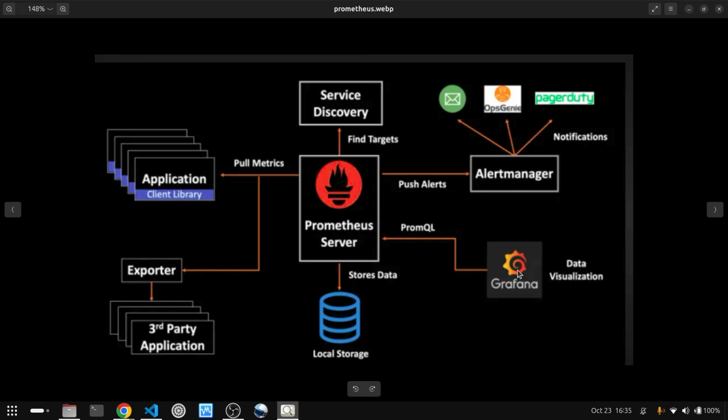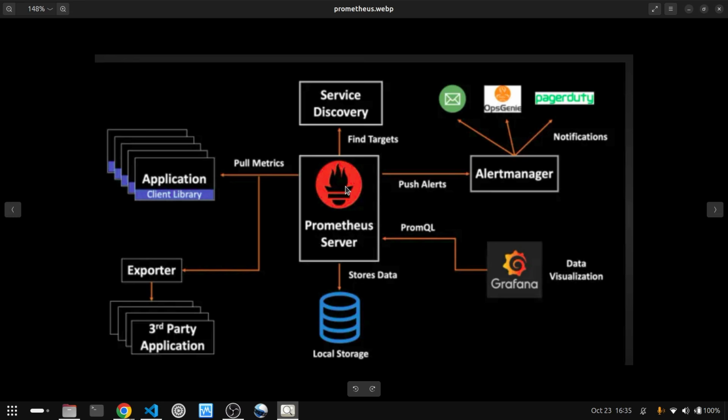Clients like Grafana, or any other client if you have, but for the most part it is Grafana, will then query the Prometheus server. The Prometheus server then fetches the data from the time series database and sends the response to Grafana, and then we have a nice looking dashboard on Grafana.